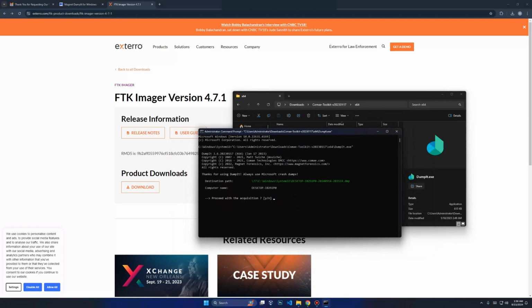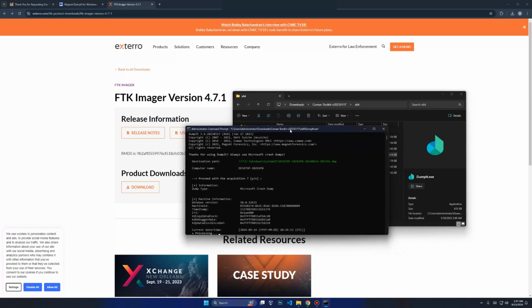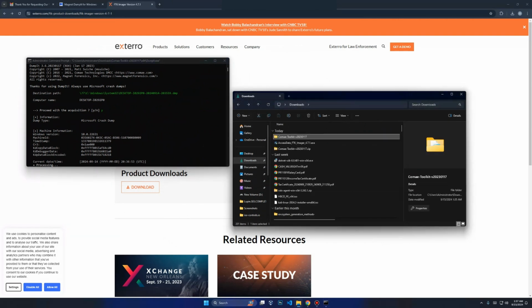Also, right now it's going to save in the default directory, which is C, but if you want to change the directories, you can always give a /o as the output, and with that the particular drive name and the name of the file that you need to save on. Right now it's just going to save in the default path, which is C Windows System32, and it's going to be a DMP file, and we can just say yes, and right now it's proceeding with the data dump, and while this is running, we can actually install the other one.